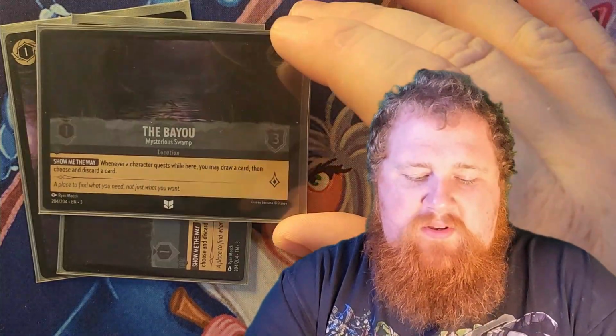Next up, we are on 3 The Bayou Mysterious Swamp, a 1-cost inkable location, 1 to move in, 3 willpower this time, so we just keep ticking down on the willpower with these 1-cost locations, 1 passive lore at the beginning of each turn. Whenever a character quests here, you can draw and discard a card. It's not an irrelevant ability.